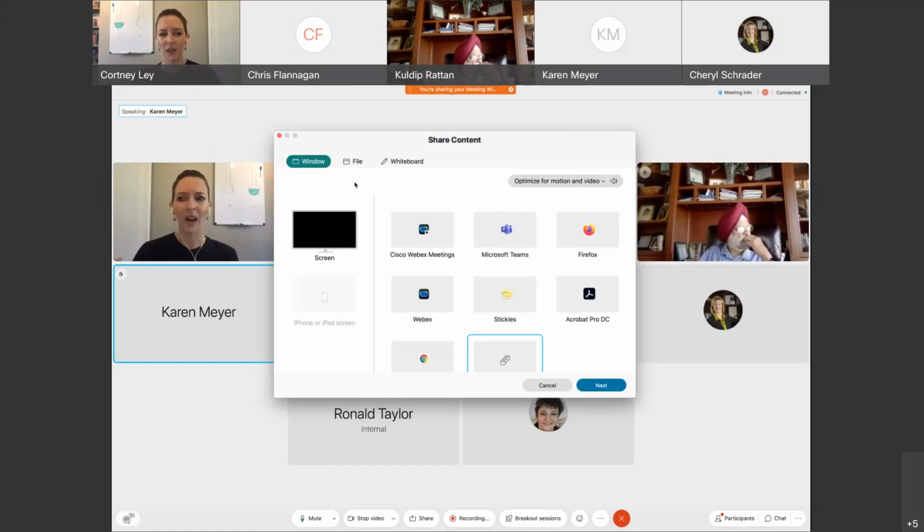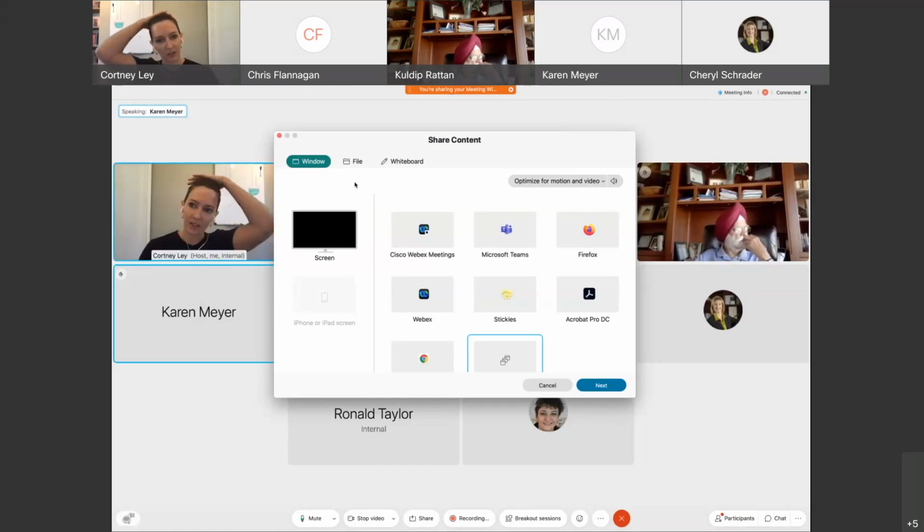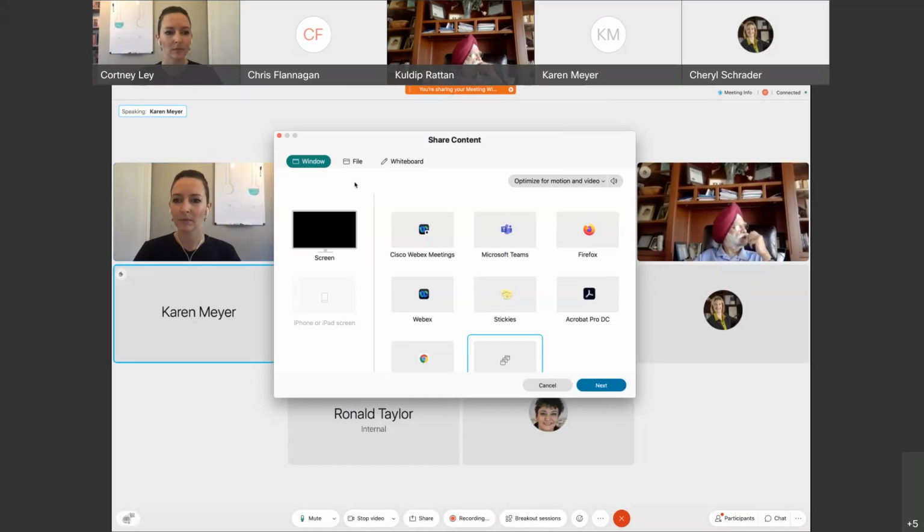Yeah, I think that sharing the application is just as good. I don't care about showing them how to use PowerPoint, right? I just want to display it and, you know, maximize it so it fills the screen. So the window would be the better way to go then. Yeah, I would say so. Okay, thanks.